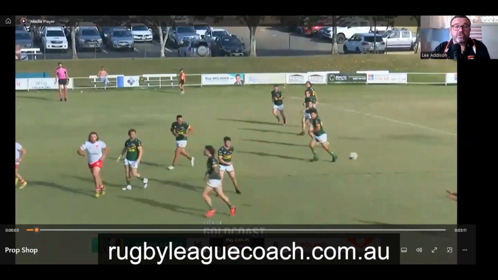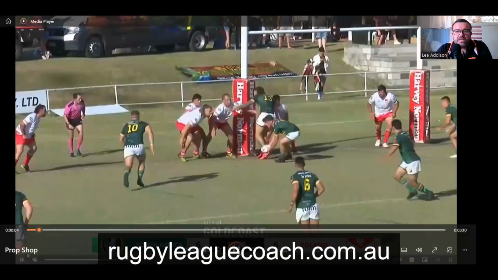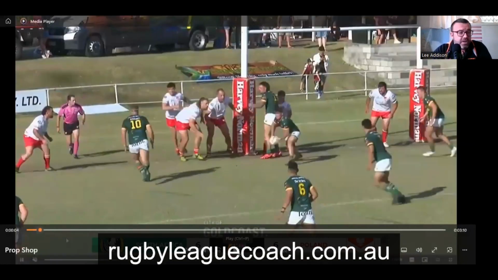If we're going to be ultra critical, because what you've got to do on an option run is make the defense think that you are getting the ball. He did pull up a little bit too early, so it was probably quite clear that it was only a decoy run rather than an option run. The key difference between option run and decoy run is option, you need to be an option. Second thing is if it's a decoy, you're clearly never going to get the ball.